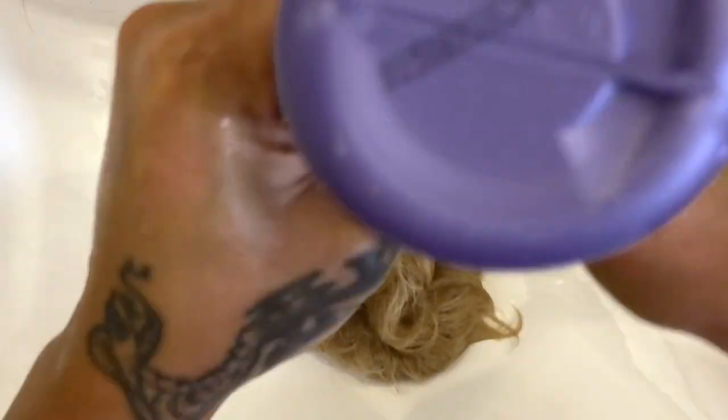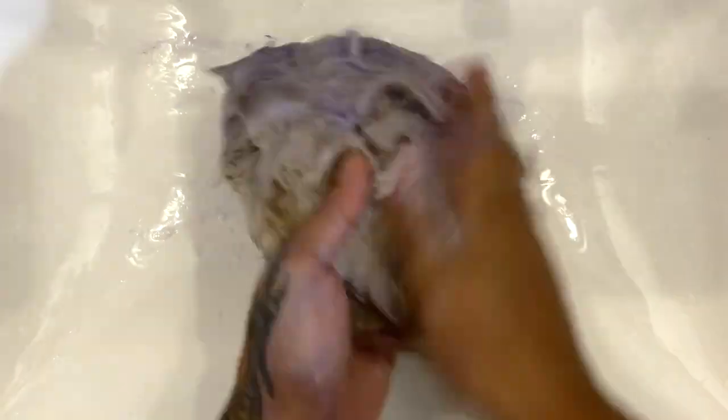All right, guys, let's go ahead and jump right into it. As I mentioned before, and as you can see in this footage, this unit is a 613 unit, but it is so damn yellow. Like, it's really yellow. So I just went ahead and took some Shimmer Lights purple shampoo, and I'm giving it a real good rub down to take out any of that brassiness before I go ahead and style her.